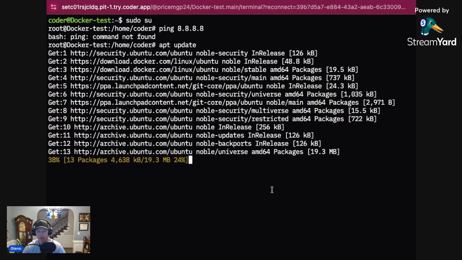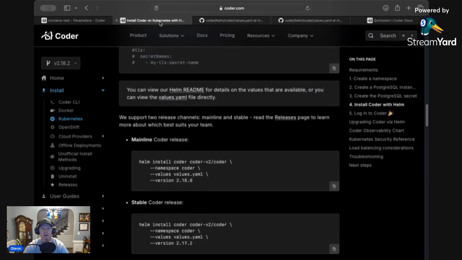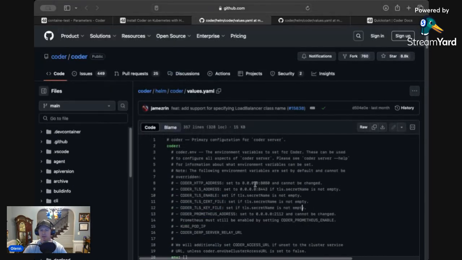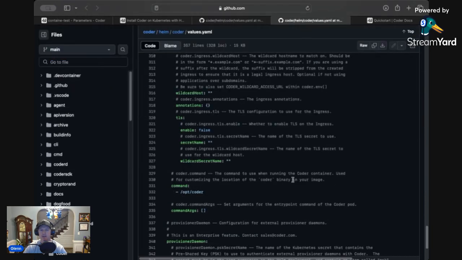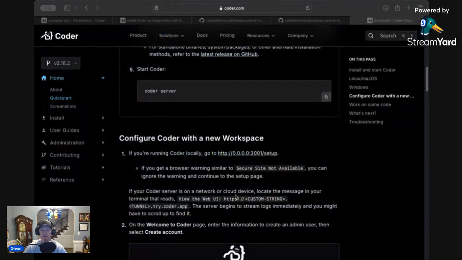So that's Coder. Coder's pretty cool. Same concept. Gives you a VDI infrastructure. You can have users, devs hop in and do any dev work they want to without touching your actual active environment. And you're able to keep them from touching any of your enterprise capabilities and still let them hop in and do any of the dev work they need. Just go to coder.com. It literally has all your install stuff, all your Helm environments in your Git and their Git repo, your Helm values, change all that up. Same thing with just deploying Coder, and they have your quick start information and everything too.